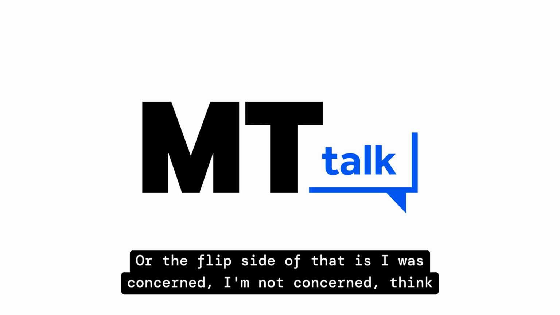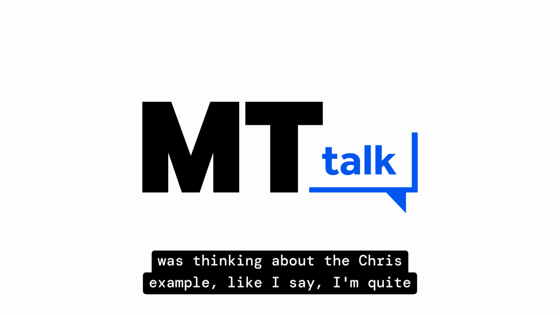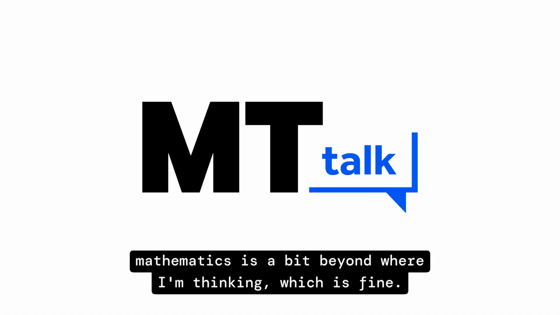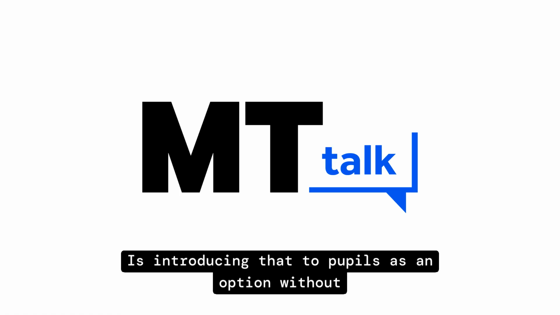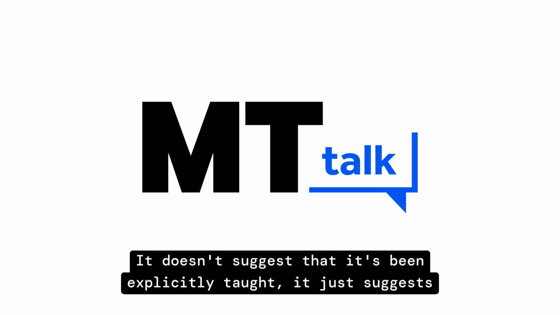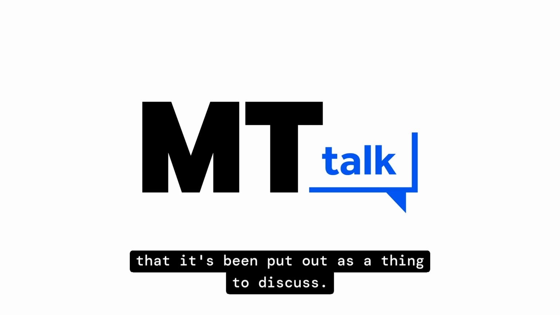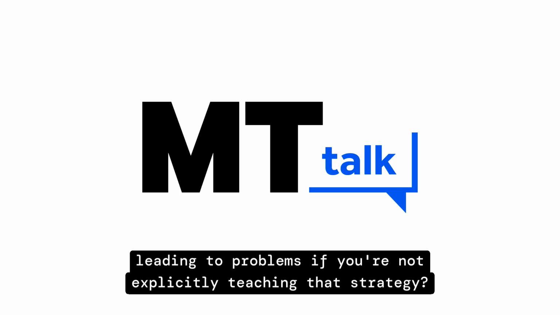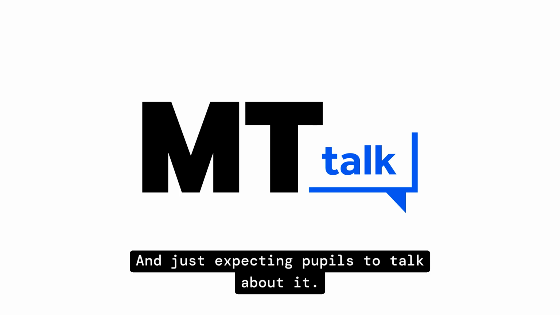Or the flip side of that is, I'm not concerned, I think concerned's too strong a word. I was thinking about the Chris example. I'm quite happy to explain it, but I would never use it because that mathematics is a bit beyond where I'm thinking, which is fine. Is introducing that to pupils as an option, not explicitly taught, just put out as a thing to discuss, potentially leading to misconceptions or problems if you're not explicitly teaching that strategy and just expecting pupils to talk about it?